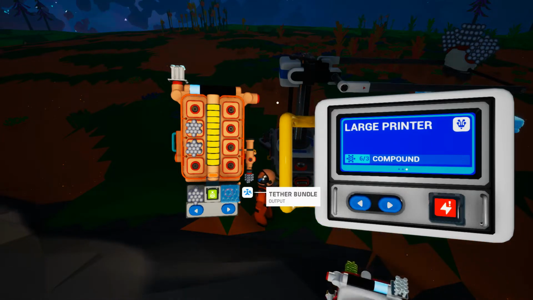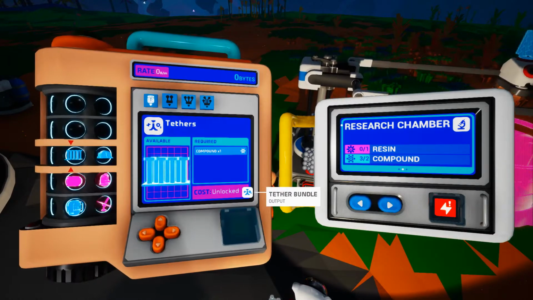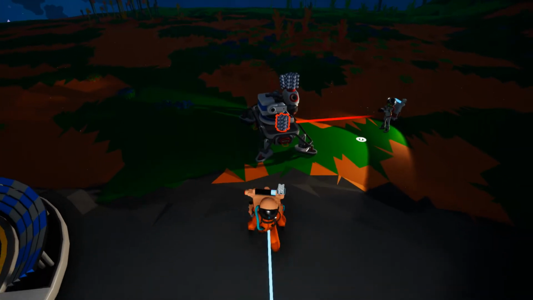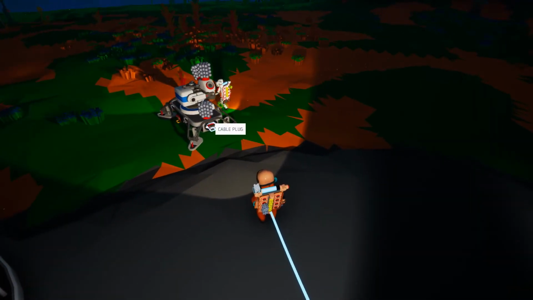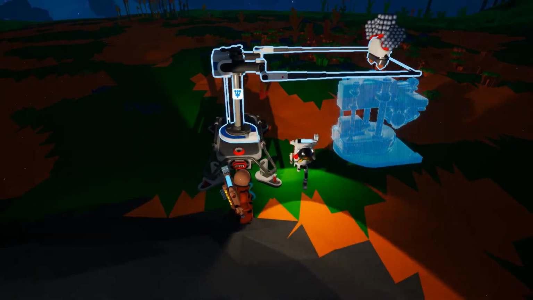Don't forget your O2. Does it not have power right away? Oh no, it did something. What happened? I have no idea. Oh, somebody broke something. That was me. I broke it. I think you switched the recipe, maybe. We're trying to make the large printer, right? Yeah. It needs power. That's the problem.